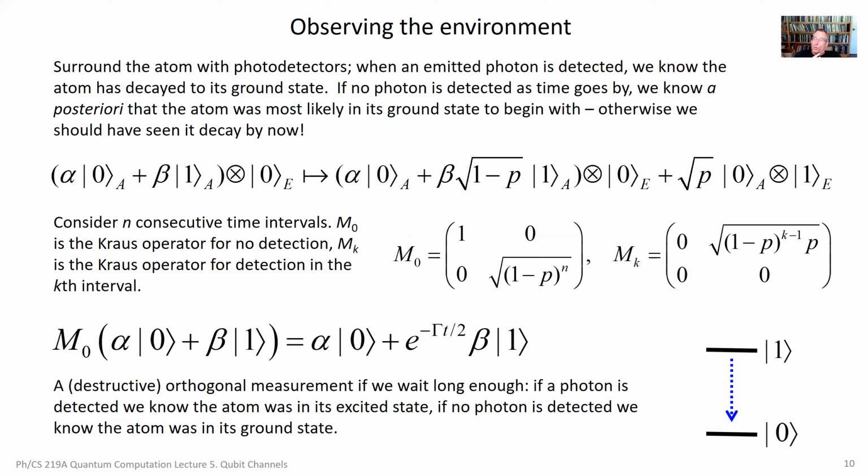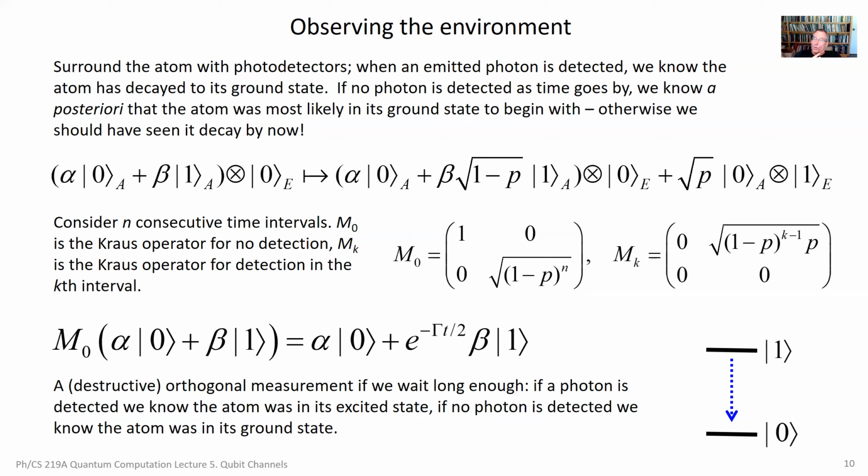And if there are altogether n possible time intervals, in each one of those, I could have either seen a photon or not. Of course, once you see a photon, there's just one atom, you're not going to see another one. Now the atom's in its ground state and it's going to stay there. But you could have seen a photon in the first time window or the second or the third and so on, up to the last, the nth time window. Or you might have never seen a photon at all. You might have, after the many time intervals, n, never seen a photon.